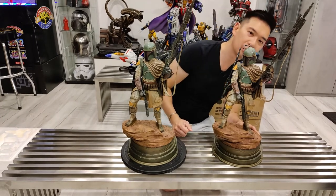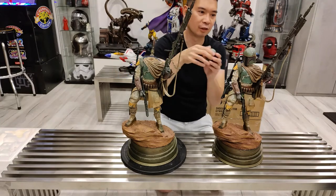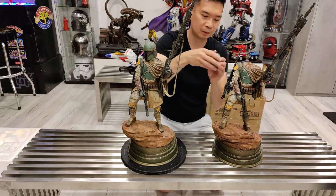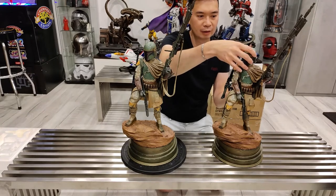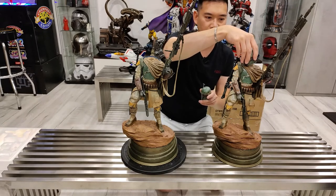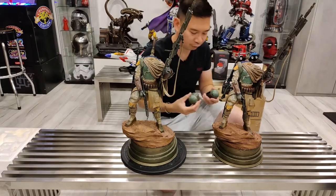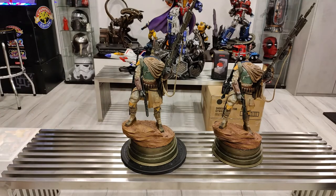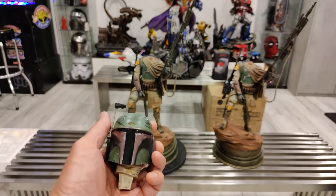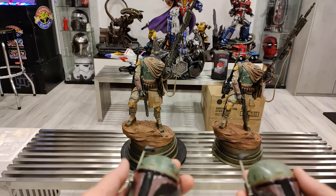Yeah. I mean, they all look pretty similar. But it's definitely the helmets that are totally different. I'm wondering if they're even interchangeable. Yeah, they are interchangeable. We'll see here. I mean, this one has a little bit of movement. This one's on there solid. Oh, this one has a little bit of movement too. I think that's the way it is. Okay, so I'll bring these up close to the camera so you guys can see the differences in the paint application. I don't want to mix them up. All right, so on the left here is the new one. And yeah, I can tell because this one moves and this one is very more stiff.